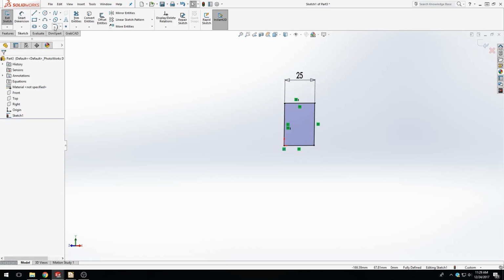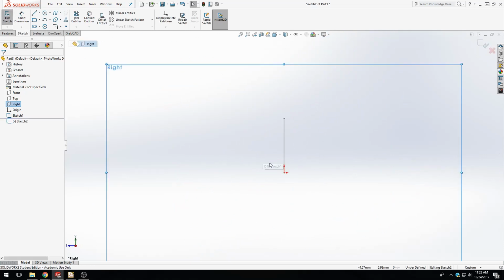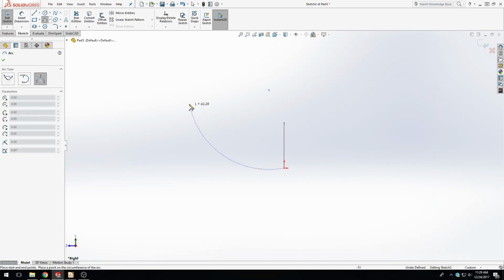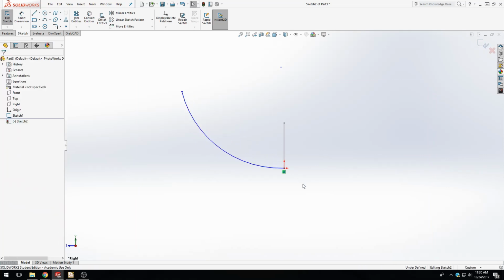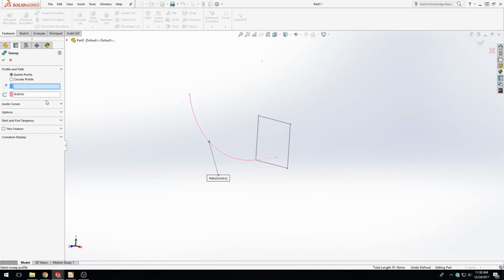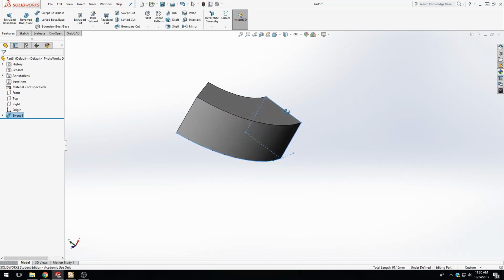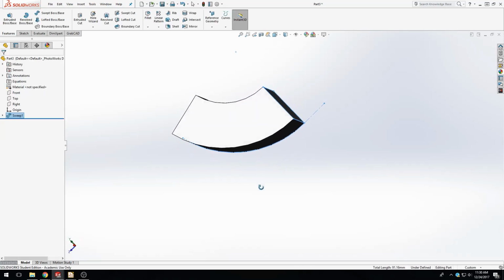So what sweep does is it takes a profile like this square, then you make another sketch that shows where it moves. This is useful if you want to extrude something that's not necessarily straight. So say I want to make this go around that curve there, I can do that with a sweep. So you go to Features up here, Swept Boss/Base. Then you need two parts. You need this part, which is the profile that's being swept, and this thing, the path that it is being swept around. So I can click that. Yep, and now we have essentially an extrude that's in the direction that we specify.